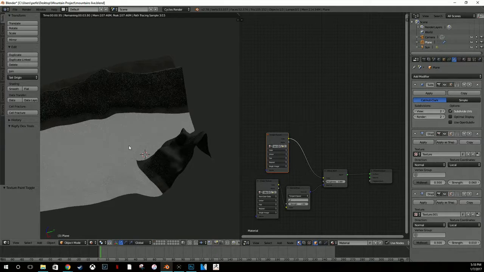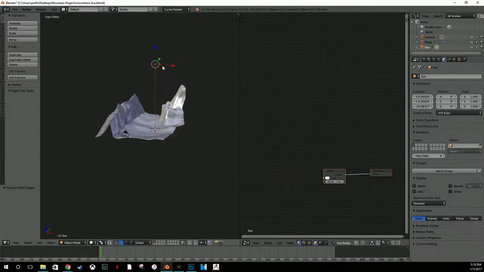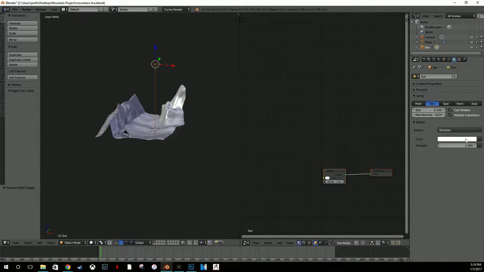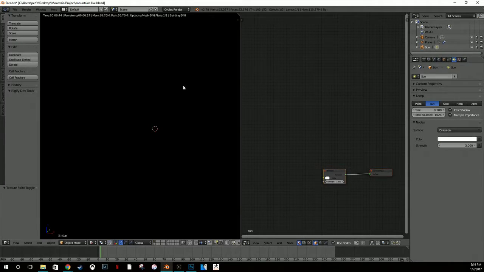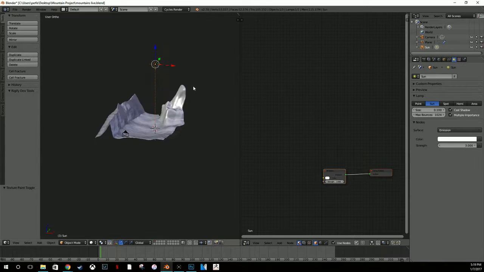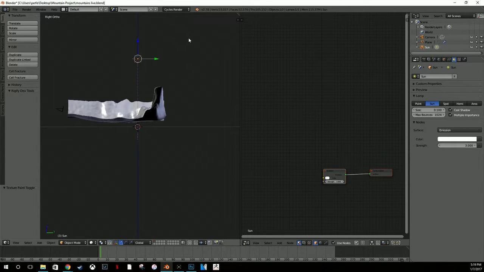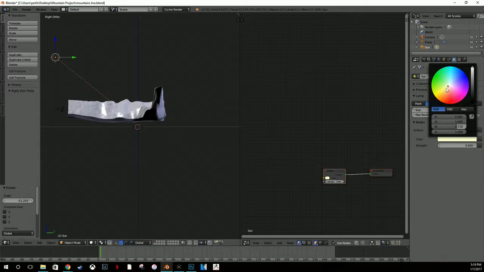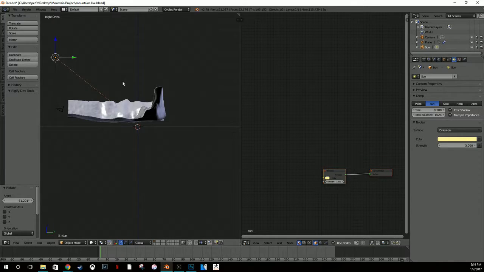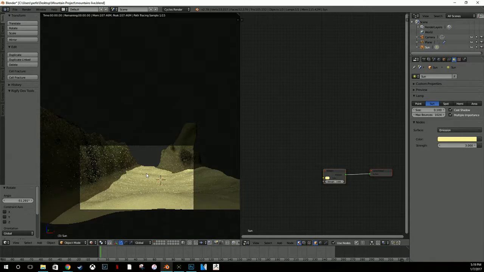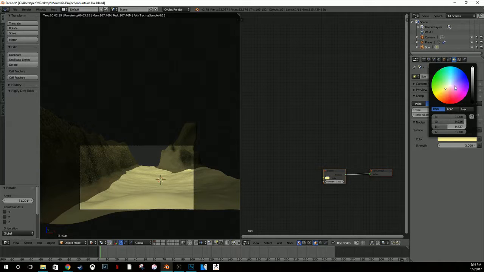That snow definitely needs to be a little more white. What is this? The sun? Sad excuse for a sun. Let's change that to 3. Yeah, we need more light. There's not enough light. That's the problem. All right, the sun doesn't just shine directly above. We'll create an angle, and instead of white, we'll make it a little more yellow. Oh, that's way too yellow. All right, we'll make that more soft.